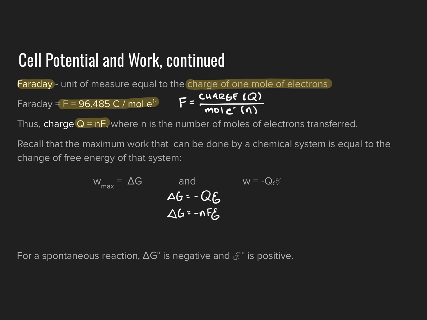And if we run a reaction under standard conditions, that is for a thermodynamic system at a temperature of 25 degrees Celsius, and for aqueous solutions at concentrations of 1 molar, that would yield a new expression: the standard change in free energy of an electrochemical system is equal to minus the moles n times a constant, the Faraday, times the cell potential E naught under those standard conditions.